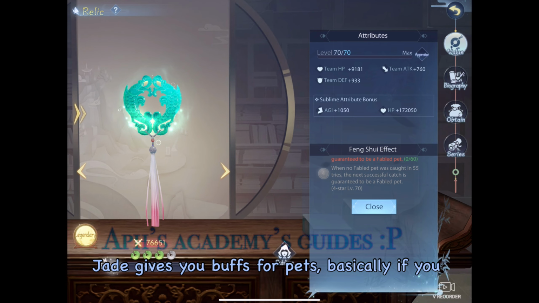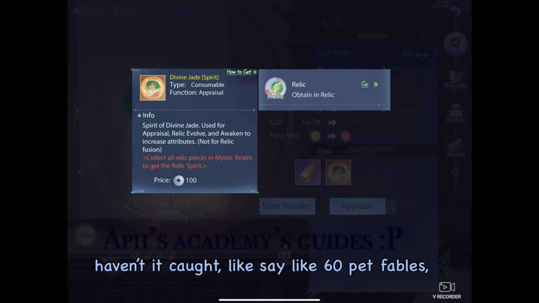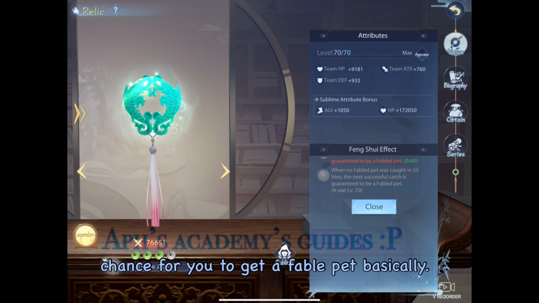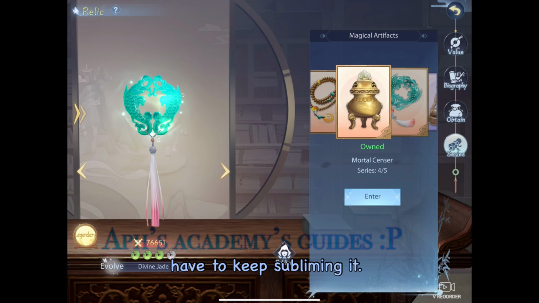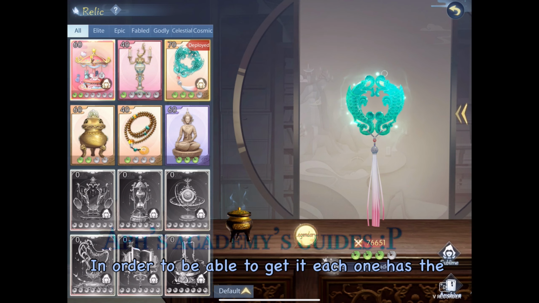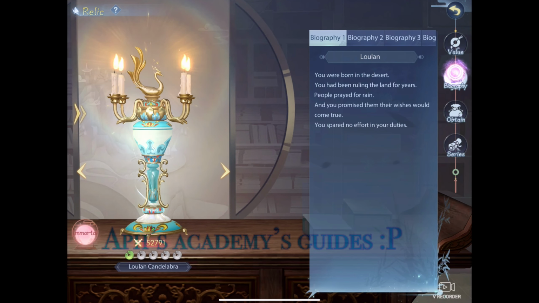Right here, I'm showing you Jade specifically, since that's gonna be the first one that you get. Jade gives you buffs for pets. Basically, if you haven't caught, like say, 60 pets and no fable, it will increase the chance for you to get a fable pet. As you can see, I'm showing it here. You do have to keep subliming it in order to be able to get it. Each one has 5 chapters, and you will see it once I show the Mystic Realm.